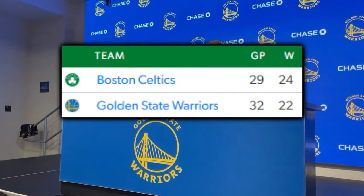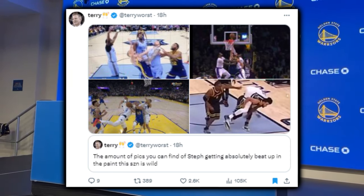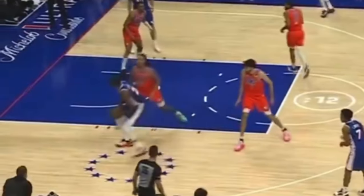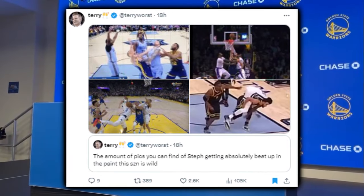A signature storyline from the Mavericks-Warriors matchup was the officiating, which you never like to see. Dallas fans were rightfully upset with a few calls down the stretch, but so were Golden State fans, with Stephen Curry's continued lack of a whistle. How is this not a foul? Warriors Twitter user Terry Wurst posted several pictures of Stephen getting absolutely clobbered without a whistle. Do the refs have a vendetta against this man? Considering that just-returned Joel Embiid got a soft-ass call but Curry didn't get any from this screenshot proves there's at least some bias against Steph, for whatever reason.